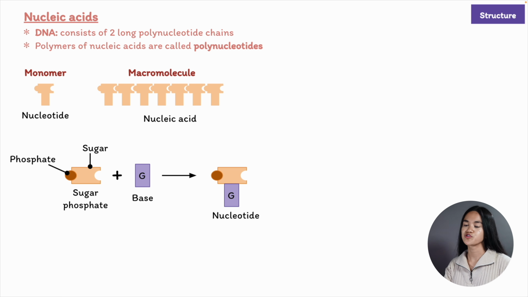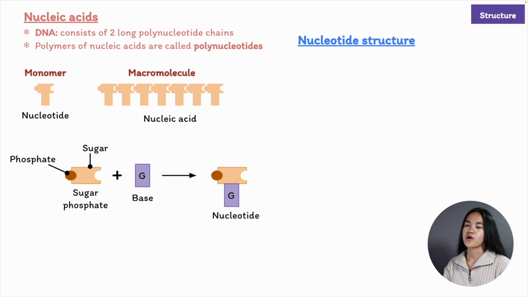If you've seen the biological molecules lecture, recall that DNA belongs to the class of biological molecules called nucleic acids, and polymers of nucleic acids are called polynucleotides. Now, each chain or strand is composed of 4 types of nucleotide subunits, and the 2 strands are held together by hydrogen bonds between the base portions of the nucleotides. Let's go through the structure of nucleotides.